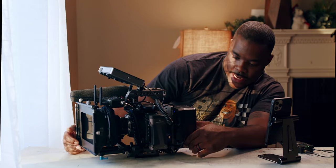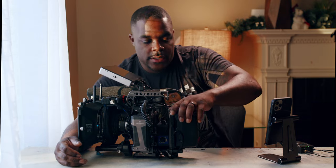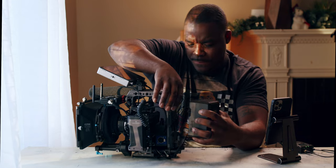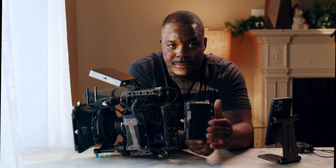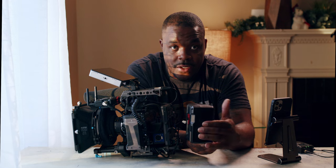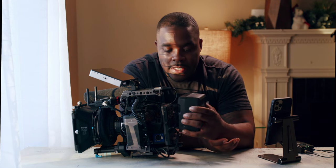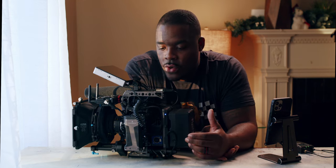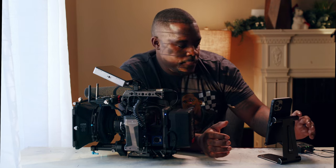This battery is a 154 watt hour battery. I have a couple of these. These are Miati, I believe is how you pronounce it. They're pretty big. Again, I chose to get the big one. This is actually the medium size one. They make a smaller one that's about half the size of this, and an even bigger one that's about a quarter size bigger than this one. But like I say, I like weight. The more weight you have on your handheld rig, the more professional your shots will look, because it takes out those micro jitters.